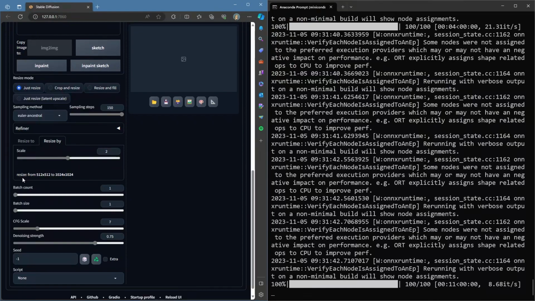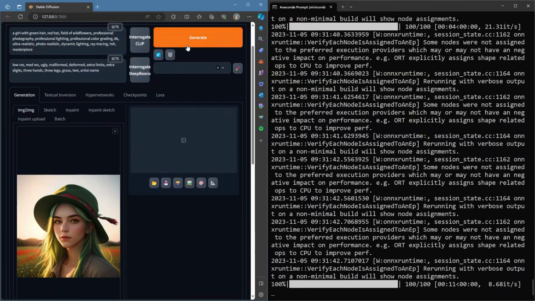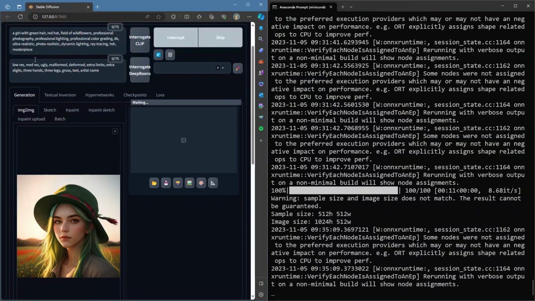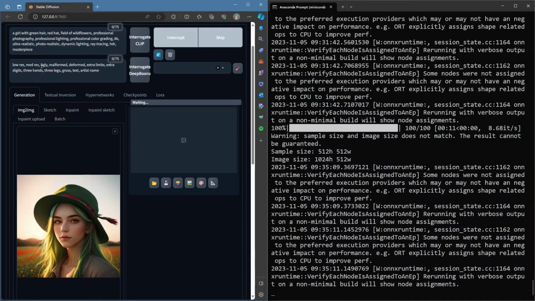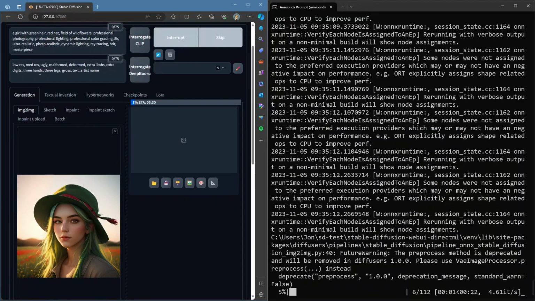Resize by 2. This should resize it from 512 to 1024. And you shouldn't need to change your prompt. If you do want to change your prompt, you can. And by changing your prompt in here, it will effectively tell it when it's using this as inspiration to maybe change a bit or a piece of it.